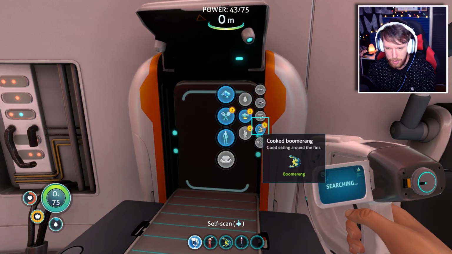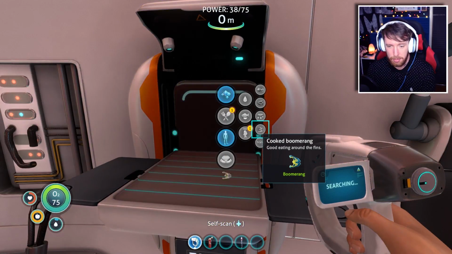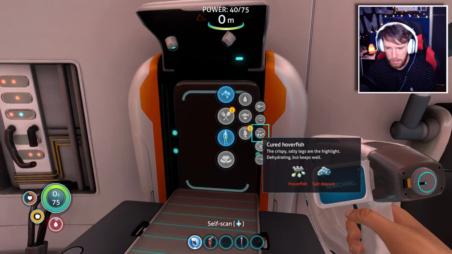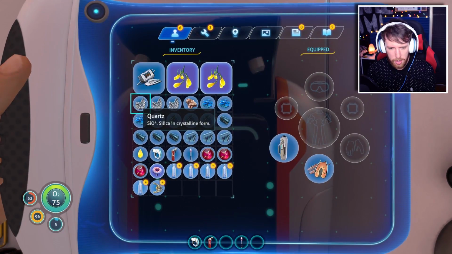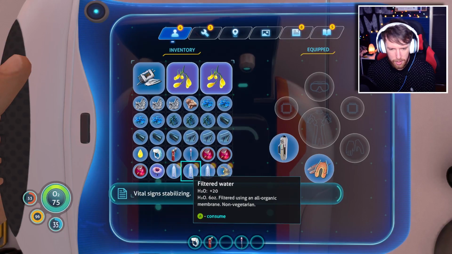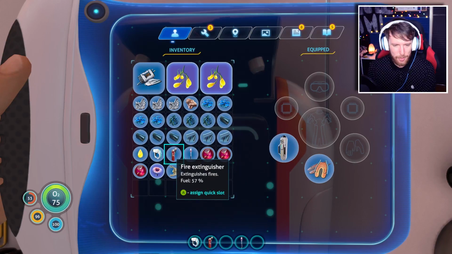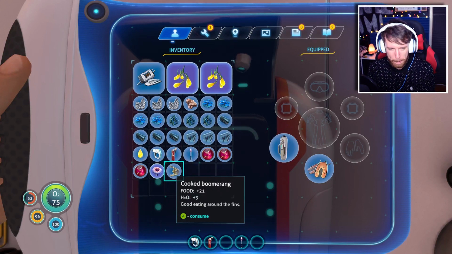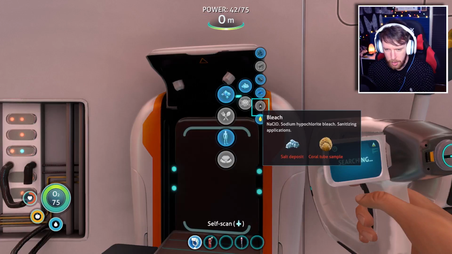Might as well cook this fish while I'm here. The boomerang is a new fish. Good eating around the fins. Tester. Okay, let's drink this water. Oh, beautiful. Vital signs stabilizing. Much better. 100 water, that's what I'm talking about. Might as well eat that, just boost things up a little bit.